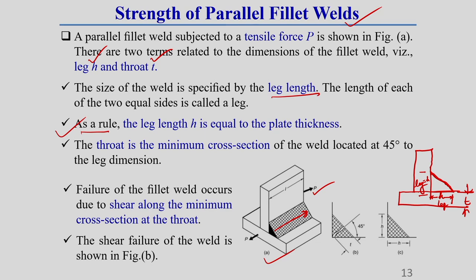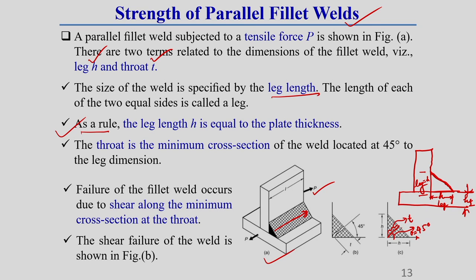The throat thickness is the dimension which is generally at an angle theta with the horizontal axis. This you should keep in mind. So, the throat thickness generally acts at an angle of 45 degrees, that means theta equals 45 degrees with this horizontal axis. Whatever the distance here, we call it T, the throat thickness. Here I am representing throat thickness by a small t, and plate thickness I am representing by t1. So, this throat thickness makes an angle of 45 degrees with the horizontal line.